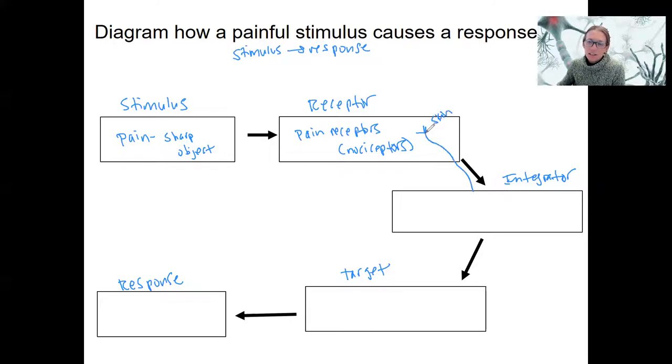That information is going to be carried via the nervous system, sensory nervous system. We're also going to be calling that afferent to the integrator. What's the integrator? Someplace in the CNS. So that means brain or spinal cord. There actually are spinal reflexes that occur, like you touch something sharp, and occur without conscious thought, right? So this could be even in the spinal cord without processing in the brain. Target, what's a target? You touch a sharp thing, what needs to happen? You need to move your hand, right? So the target is going to be some skeletal muscle. If it's your finger, probably something in your finger, yeah? That muscle is going to contract.